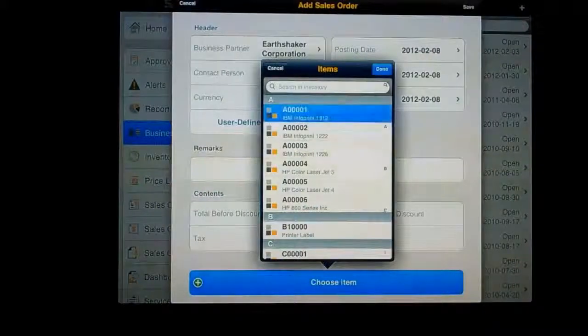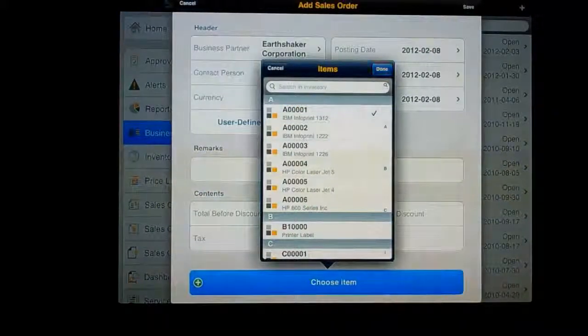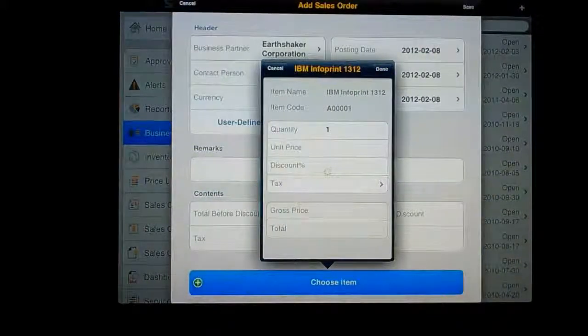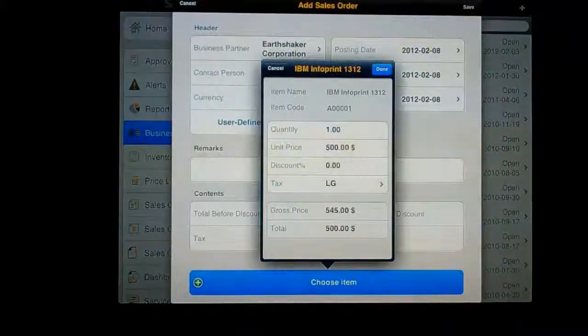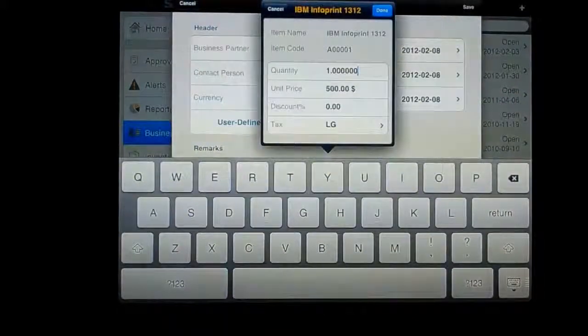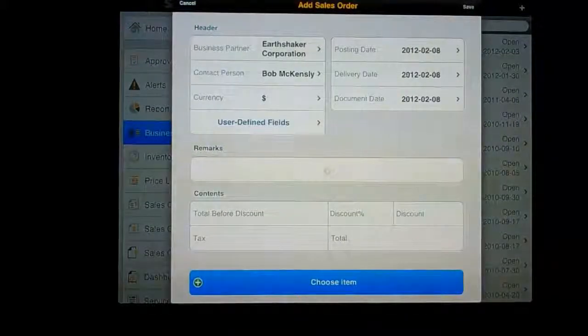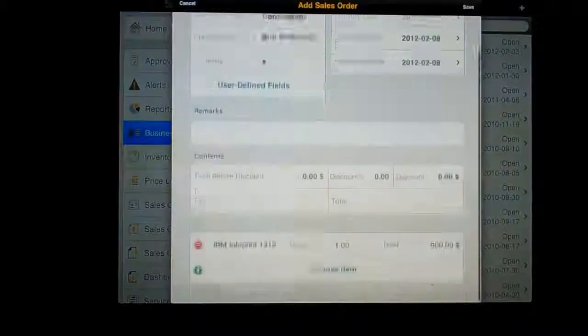I can select the item that I want to add. I'll say done. So this is my IBM Info Print 1312. How many of these do they want? Well, they only want one, but of course I can go in and I can change the quantity.